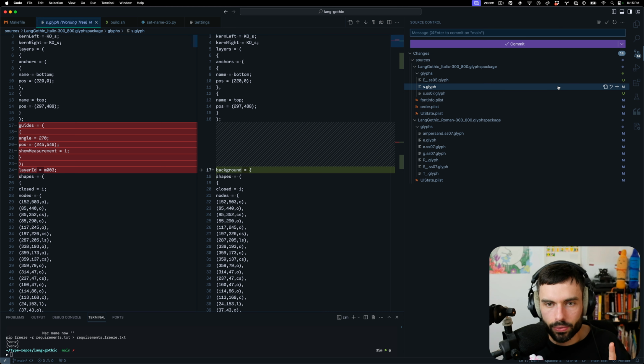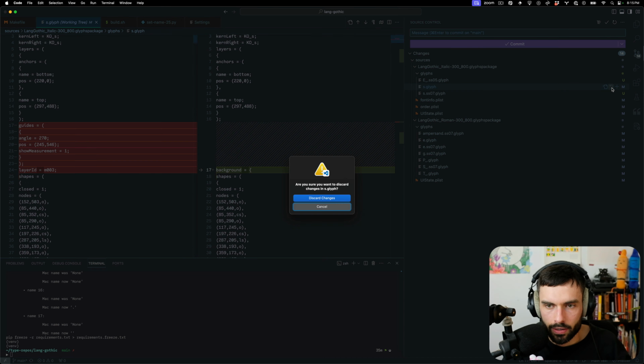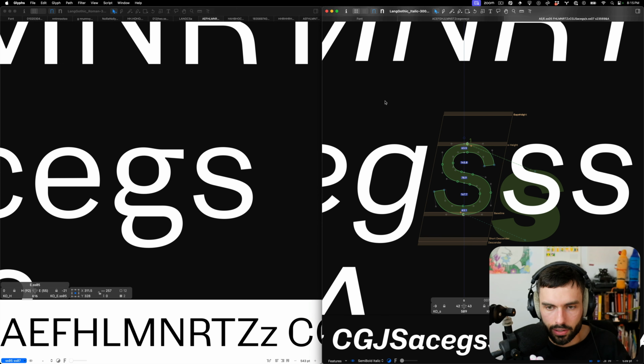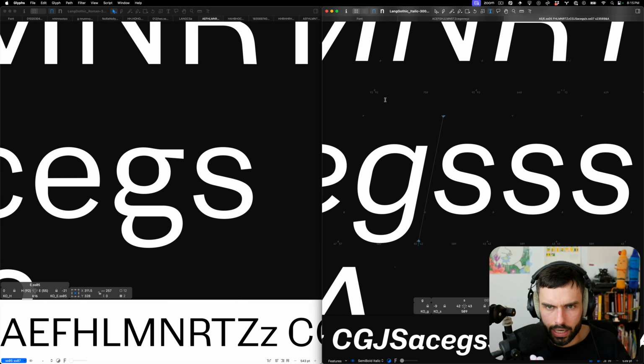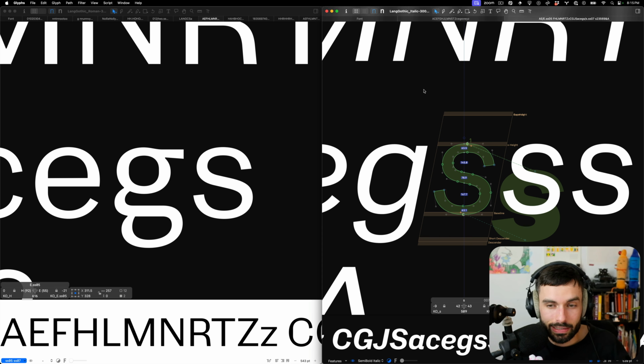So what I can do is, and I don't even remember necessarily the exact syntax for this, it's git reset something, but it's really nice here. I can just click this discard changes arrow, and it's saying, are you really sure you want to? And yes, I do. And boom. So let's see how that plays with Glyphs. It may or may not update in the background, actually. It doesn't, as well as I would like.